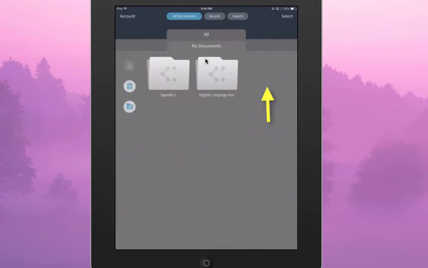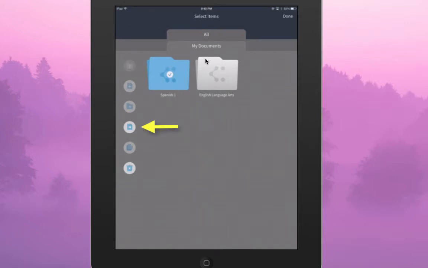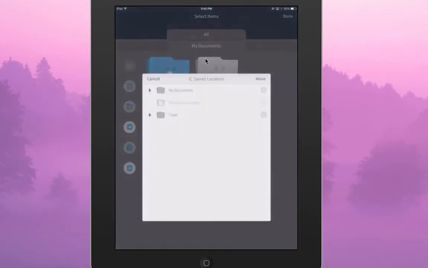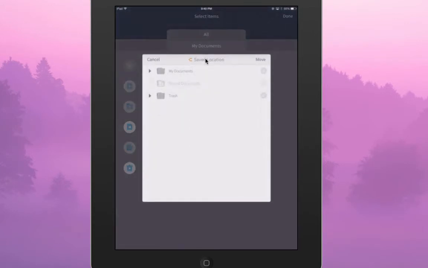I'm going to go back ahead to My Documents and point out just a few other options. If the time comes when you want to delete a folder or organize them in a different way, if you push and hold on a folder, it brings up some additional options. So we do have this option now that's lit up that has an arrow on it with a piece of paper, and what that will do is it'll allow me to move that folder underneath another one. So I can switch it out of My Documents, for example, and put that folder underneath English Language Arts if I wanted to. So the ability to organize and have subfolders is a part of Lucidchart. So that would be one way that you could do that.